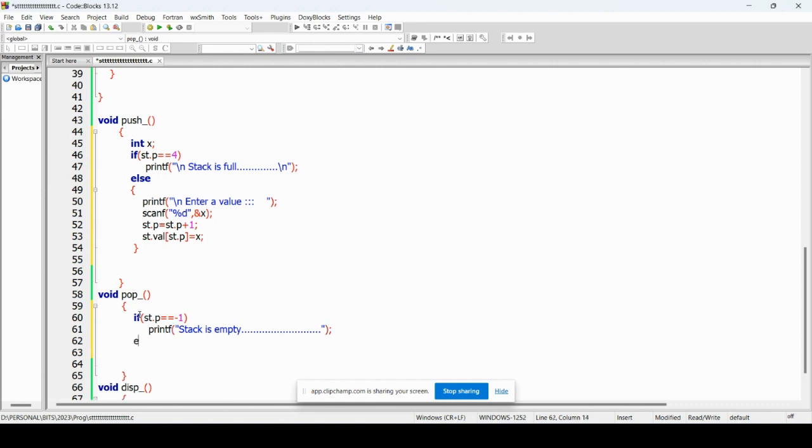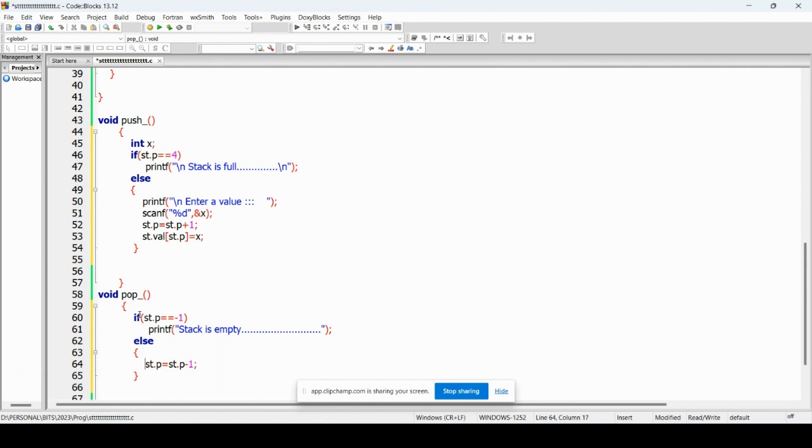In the else case, if there is some value, we will just decrement st.p, st.p equals st.p minus 1. So the p value will be decremented.